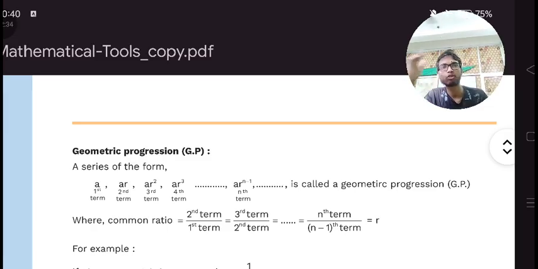First of all, you will have to understand AP. When you will go in set, then you will be able to understand the meaning of a set. You will be able to explore this set. Okay, let's see this GP. A, then AR, then AR square. What is happening over here? You are observing a pattern of a series. Exponent is increasing.